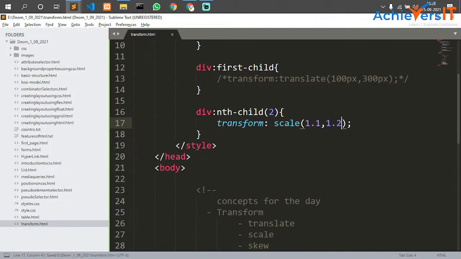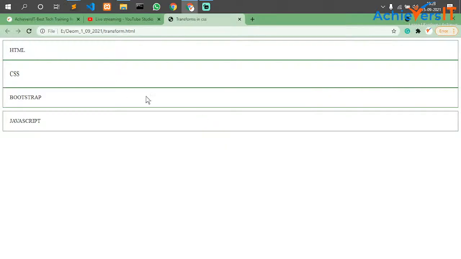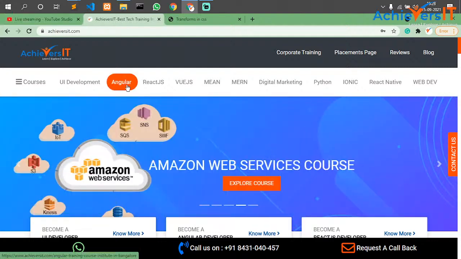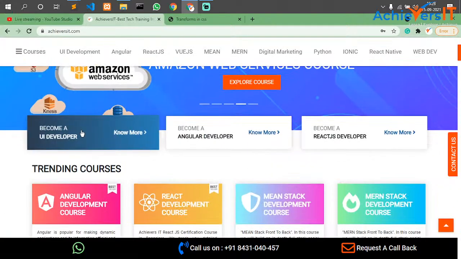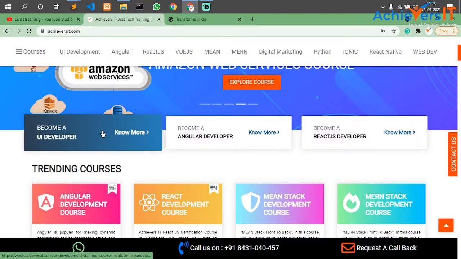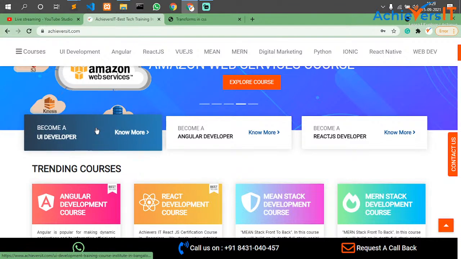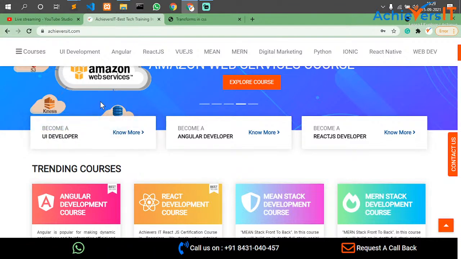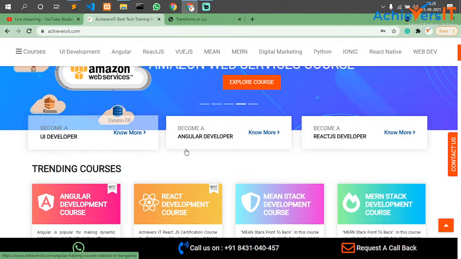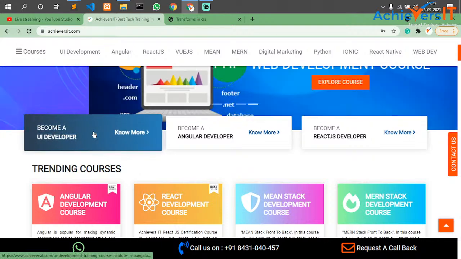So when you are playing with the scale property, be cautious. For the areas where you are going to use this, I'm going to show you some real life examples. Here you might have seen this. We have used the scale property here. What is the scale property going to do? It is going to enlarge it on the x and y directions. On hover it is going to enlarge it, and the transition is also very smooth.